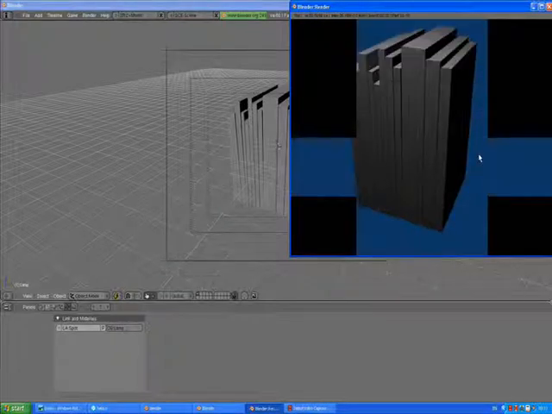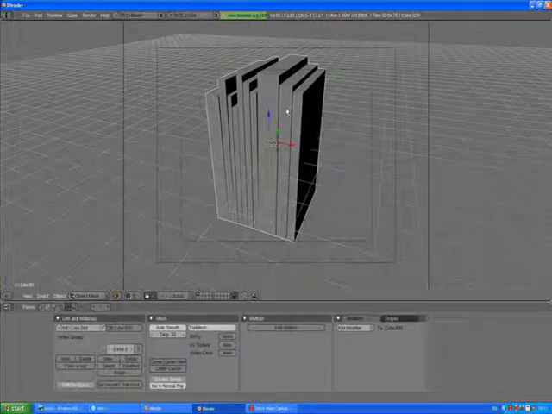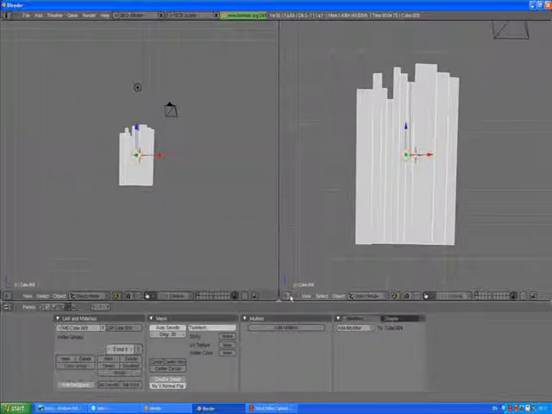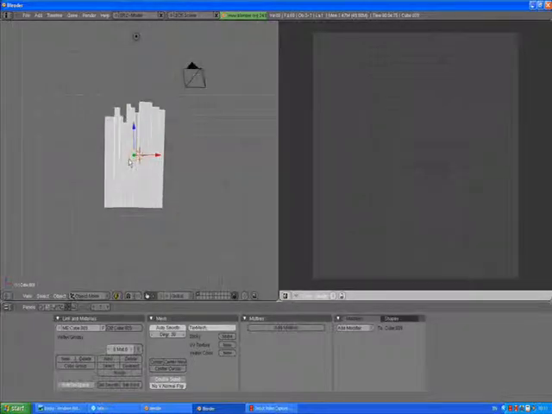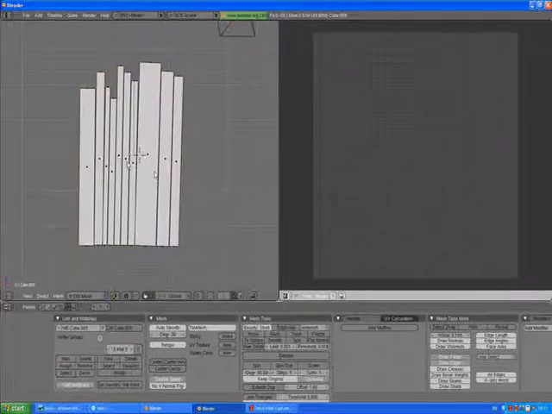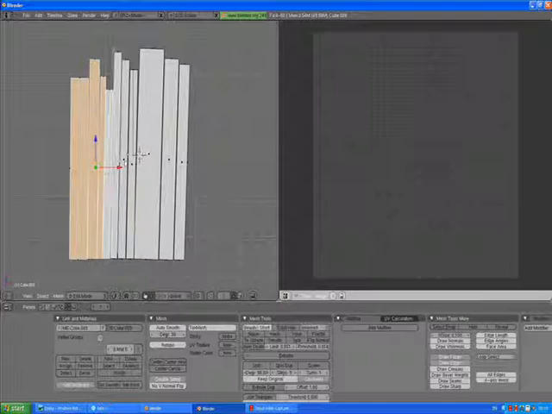that's what you see. Okay, what we want to do now is assign some texture to the faces of our books. So with the books selected, press 1 to go to front view, split our area by right click, split area, left click to confirm, drag the line down here, select the UV image editor, and with our book selected, press Tab, go to edit mode, select face select mode, press A to deselect, and by holding down Control, select just the front faces of our books.